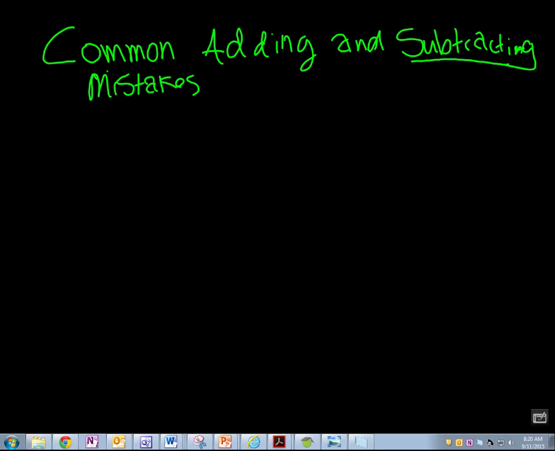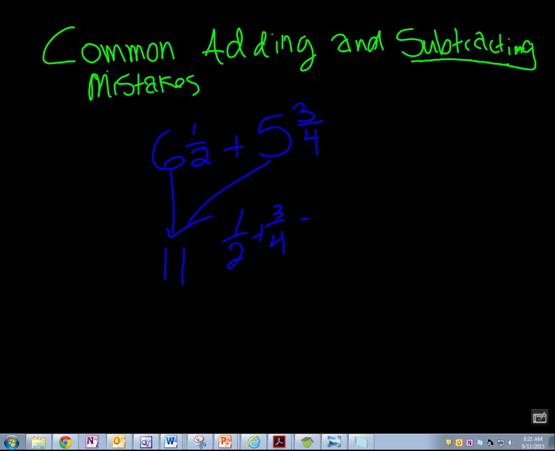So this is what I saw a lot of you doing, which is a really good idea, except when you use a certain trick that you're familiar with, and by you I mean students, often overly generalize. When you had a situation like 6 1/2 plus 5 3/4, you automatically took the 6 and 5 out and made 11, and then just added 1/2 plus 3/4, which is 5/4.